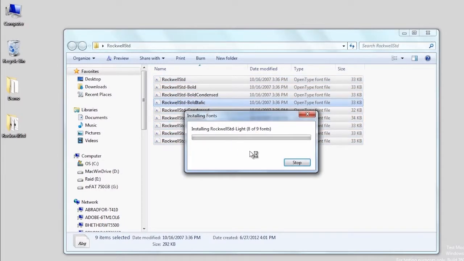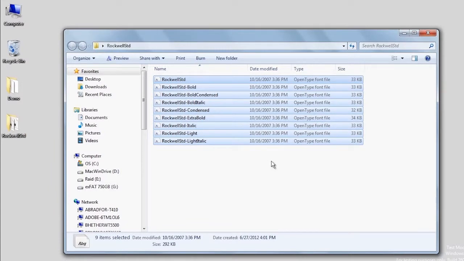I click install, it installs those fonts for me, and guess what? They're done, and they're now available to any running application. So I don't even have to open up Font Book, select them, and then click install. I did that right from the desktop. So let me keep going down on my list here and talk about these things.